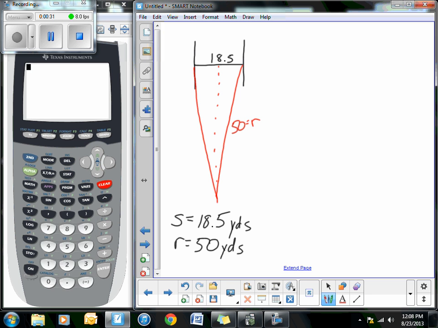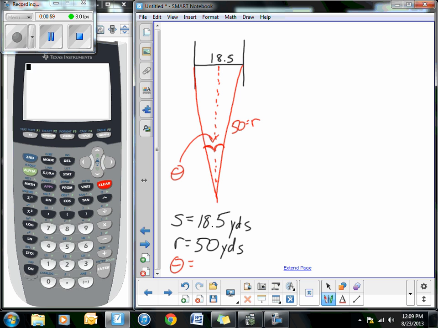And what we want to find then is the maximum number of degrees that he can deviate from the intended trajectory, meaning that he wants to kick that football right down the middle. That will be his goal. But if he's off a little bit, if he kicks it a little bit to the right or a little bit to the left, how much of an angle does he have before he misses that field goal? So what we're going to do is look to the sides of those angles. That's my goal.